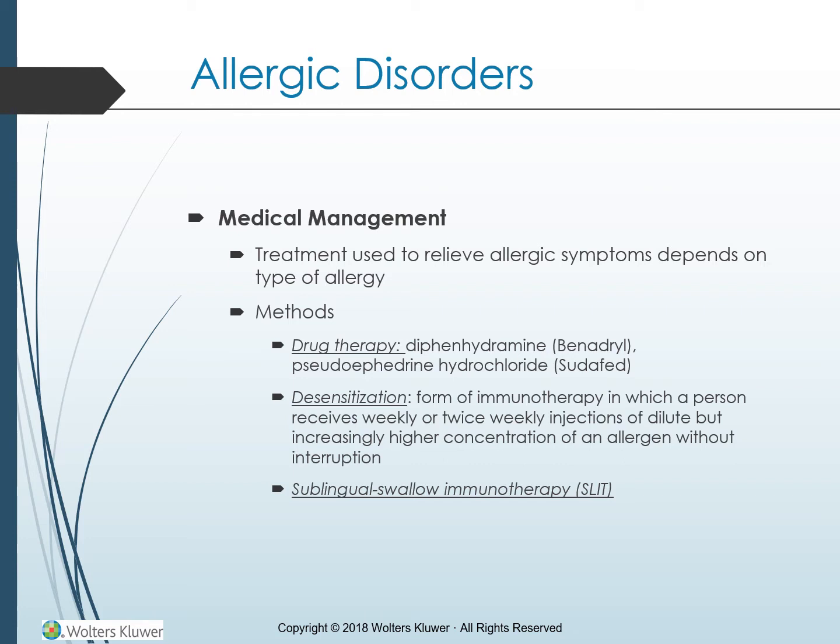It may take several years before a person treated with desensitization experiences significant relief. After a desensitization injection, the client is observed for 30 minutes to assess for allergic symptoms. Epinephrine, also called adrenaline, is administered if a severe reaction occurs. Desensitization for poison ivy, oak, or sumac currently is unavailable.